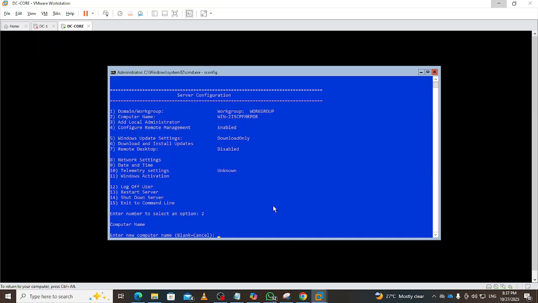Then it takes us to the computer name, and then we provide the name that you want to give to the computer. If you want it blank, you can also leave it like that by cancelling. So I will name this one according to how I have named this particular virtual machine. So I will name it DC-core, and then I will just enter.